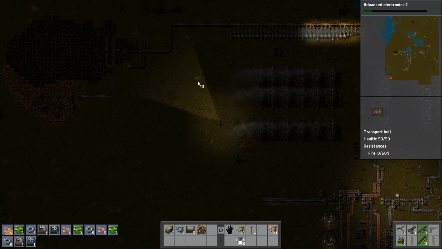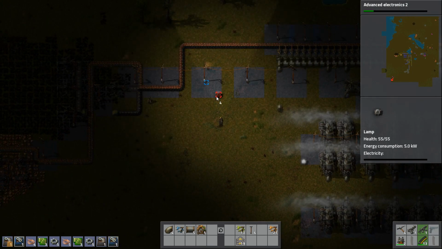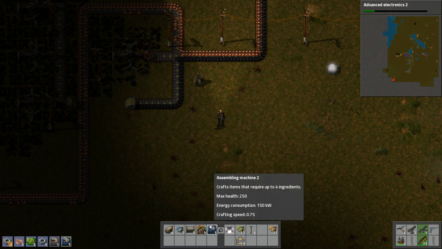And considering this is the power section... Oh, it's dark here. Let's say I'm going to make that thing somewhere over there, right next to the coal facility. Might as well.